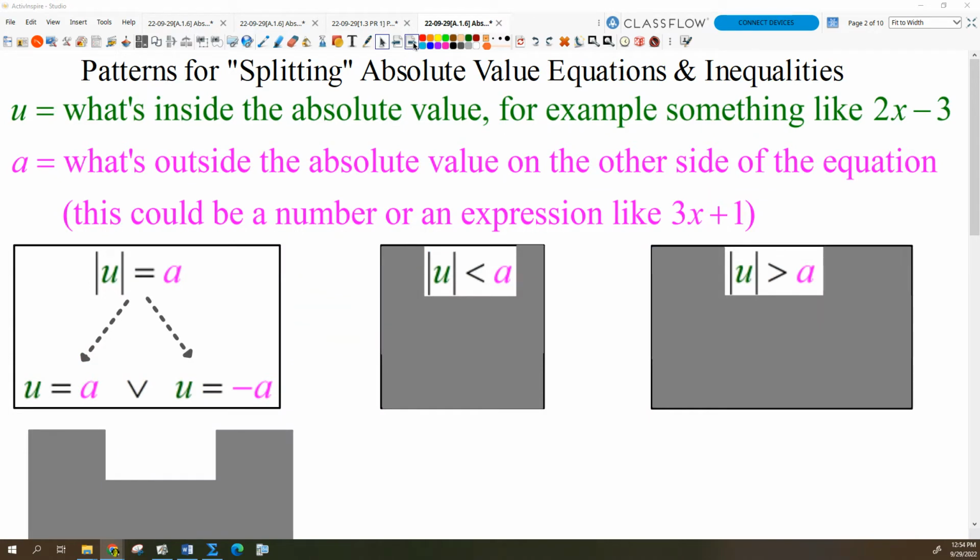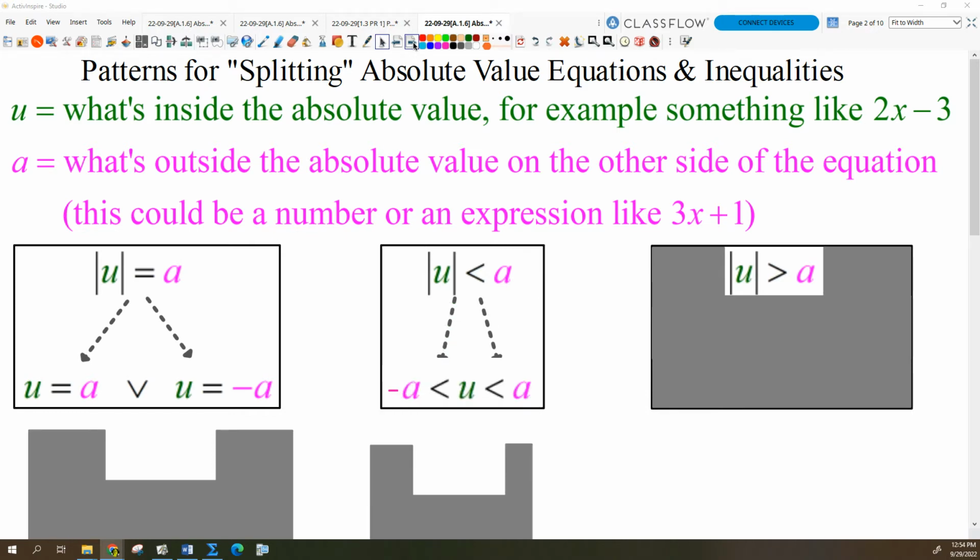So imagine that inequality symbol that's in the middle. If I rotate that thing 90 degrees clockwise, so just like the hands on a clock, imagine that the hands on a clock are going to push that thing 90 degrees. What kind of symbol does that turn into? It turns into an and, doesn't it? Right? So if you rotate it 90 degrees clockwise, that turns into an and, which reminds you that this is an and inequality. What's inside the absolute values is going to be in the middle. Ands are the 3-part inequalities. What's inside the absolute values goes in the middle, being greater than the negative and less than the positive.